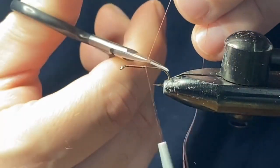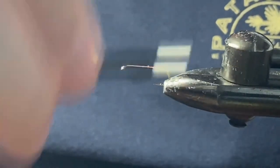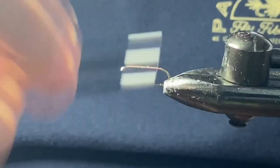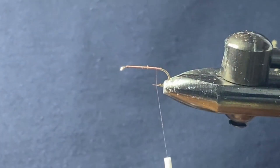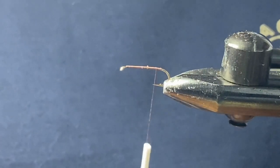And today we have something special for you, and that is because we are tying Carey Specials. Awesome stillwater fly pattern. Make sure you got a few of these in your box. They're a killer in the stillwater.